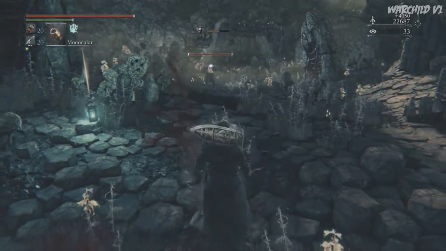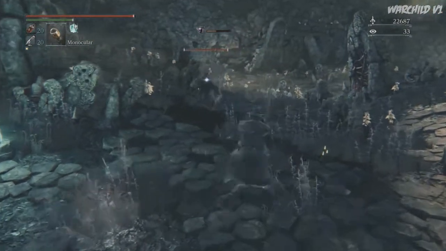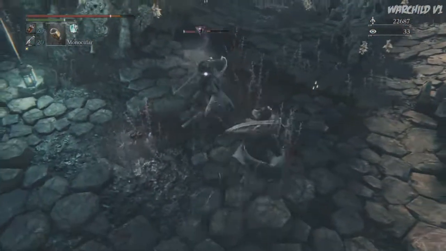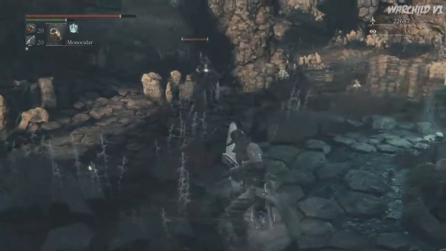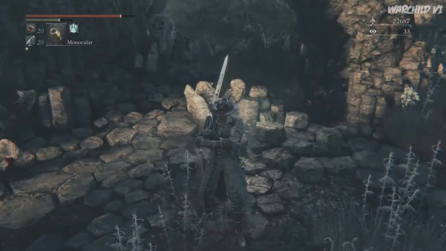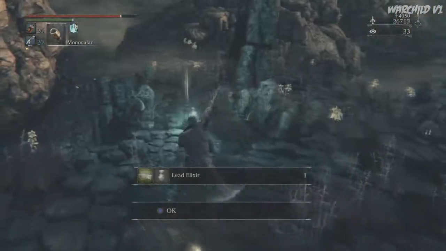Lead elixir. It makes enemies' weapons bounce off of you, and you take less damage, but it makes you slower too. You can't run anymore. That's both those hunters. Once they're dead, they're dead. They're not going to come back for you.